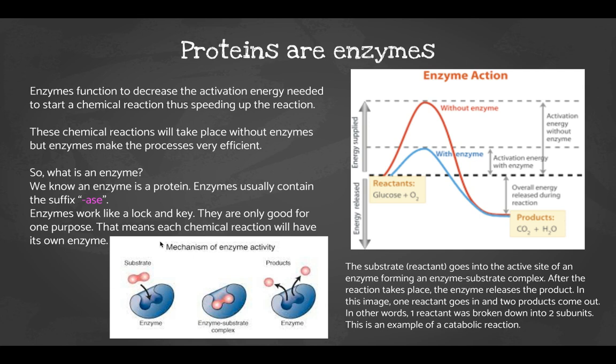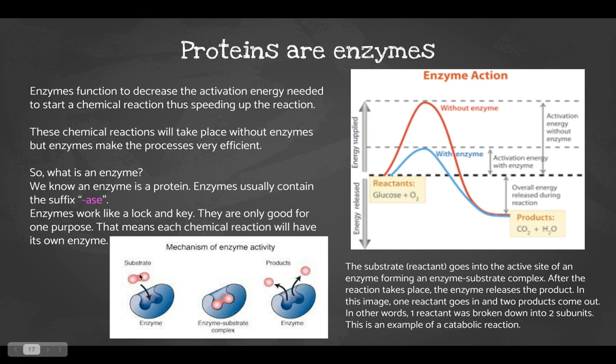So I'm going to talk about this picture right here. This blue part is the enzyme. The enzyme is the protein. Proteins are enzymes. This is the protein, and they speed up chemical reactions. So we're going to take a substrate, just a reactant, the starting molecule, and it's going to join into this active site of our enzyme. It's going to join our enzyme right here in the active site. Then we have them bound together, and this reaction is taking place. And lastly, we're releasing a product from the enzyme.